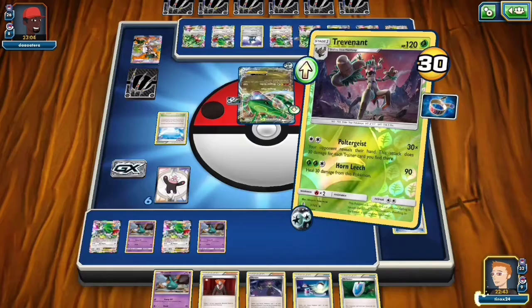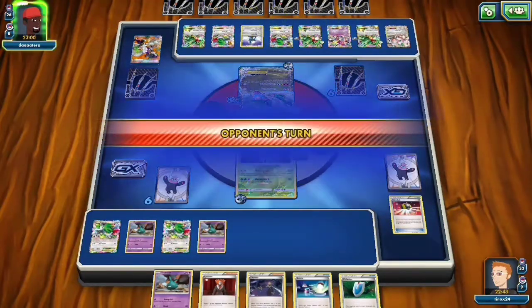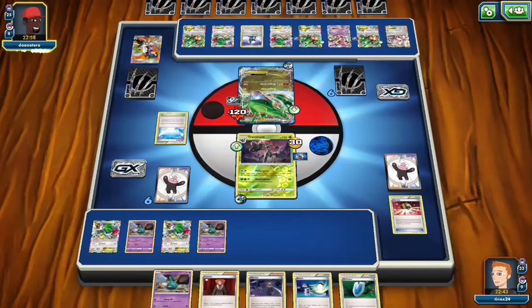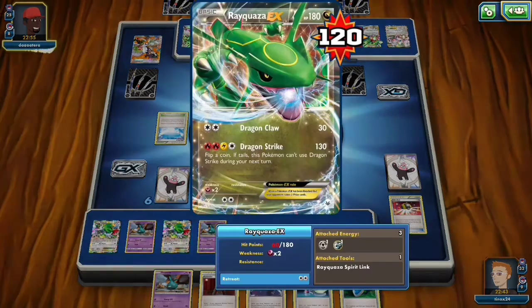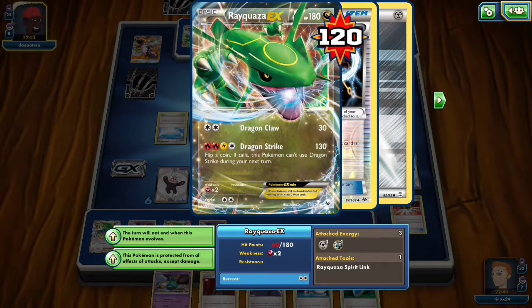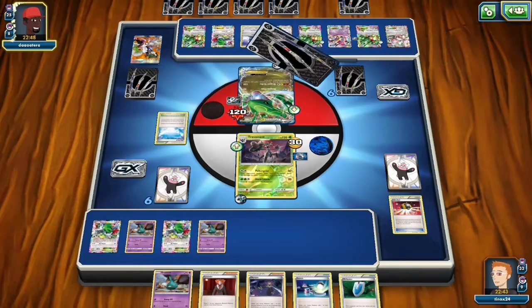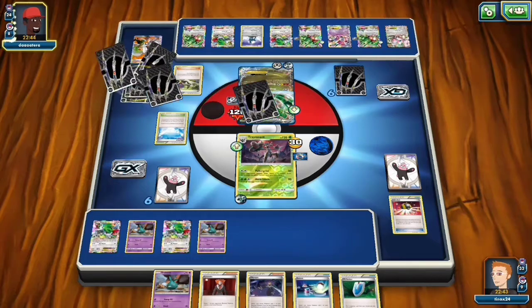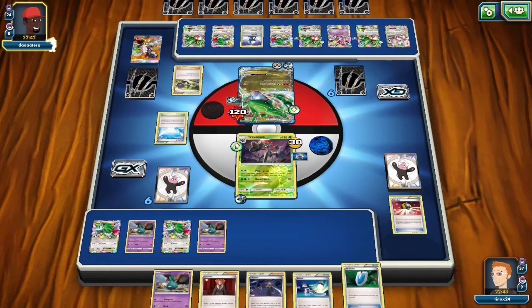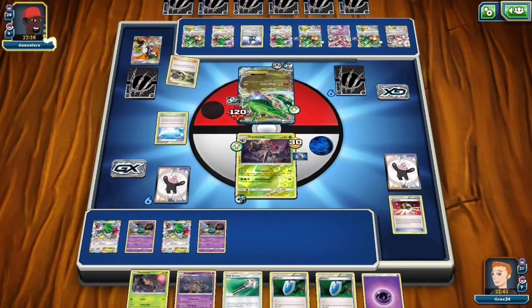So we can see we've got a Skyfield, an N, and a Sycamore. So that plus the Choice Band hits for 120. Really important numbers there. Choice Band's fantastic. At this point, if I'm the opponent, I've got to be thinking, oh, this isn't just Trevenant. This is Trevenant Garbodor, right? And he's making a good play here playing N rather than Sycamore because it keeps more item cards from going into his discard pile.